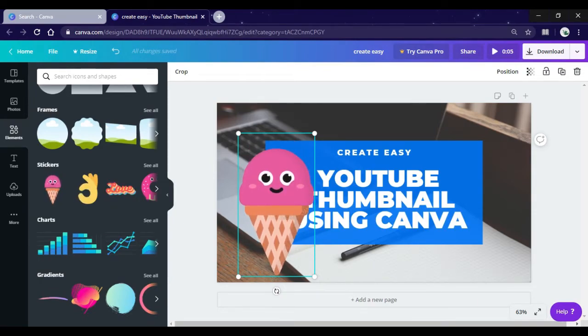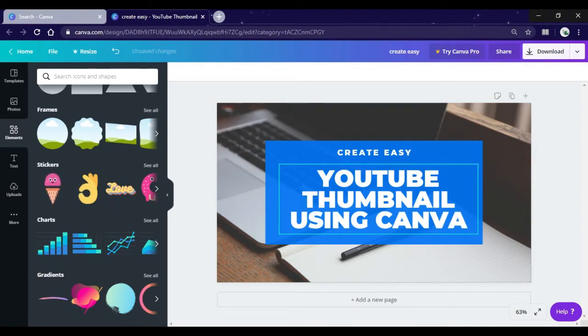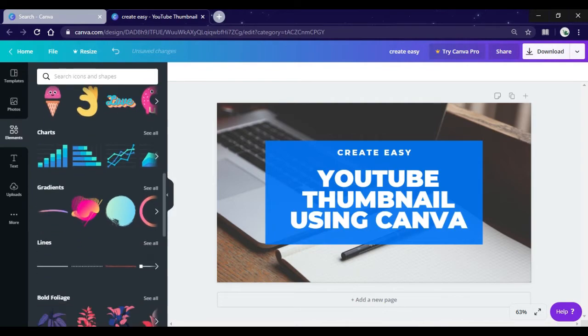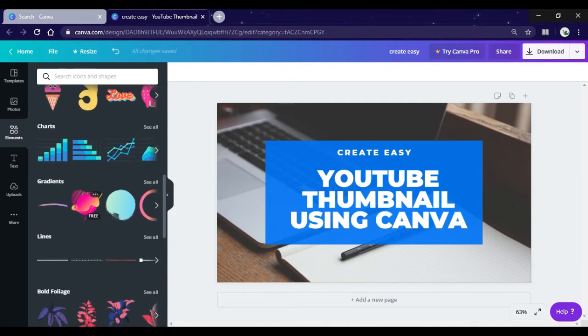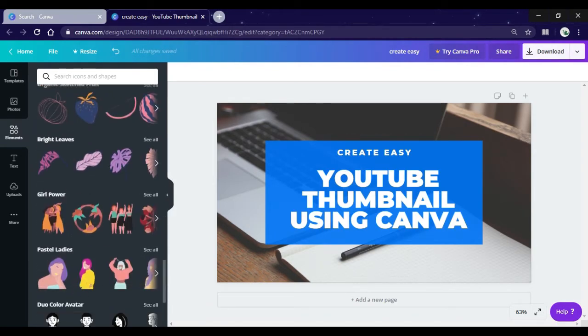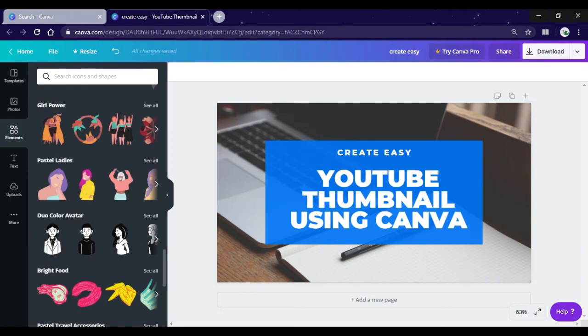Okay, but anyway, even if you save it as a GIF, YouTube doesn't support a GIF thumbnail. It's only JPEG or PNG or other similar photo files. So never mind using stickers. Just delete it. You can include charts, and we are going to use gradients. Okay, there are a lot more elements that you can add, as long as it enhances the appearance of your thumbnail. And take note, it is consistent with the design.